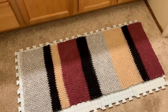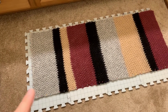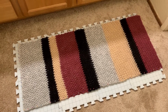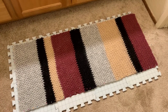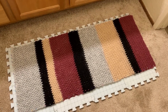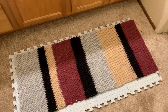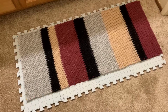And the nice part about this yarn and this stitch pattern is that it was super easy to stretch it out to block to the dimensions I wanted. I was originally thinking I wanted to do it a little bit wider even, but I feel like it comfortably blocked at about 18 inches. Could have pushed it a little bit longer or a little bit wider, but I think that's fine. I do like that thickness. And as far as the length goes, I haven't done the math, but it looks like it's about 40 inches times 2.